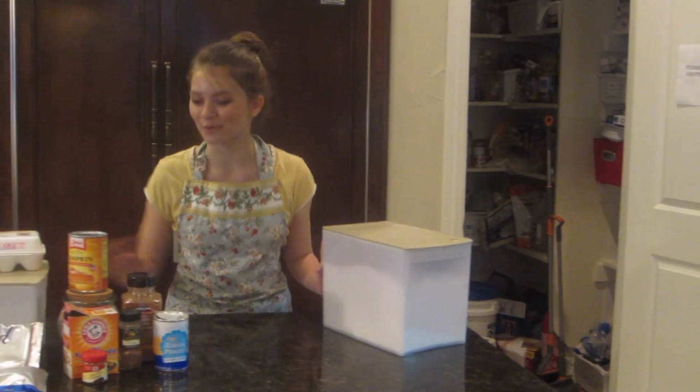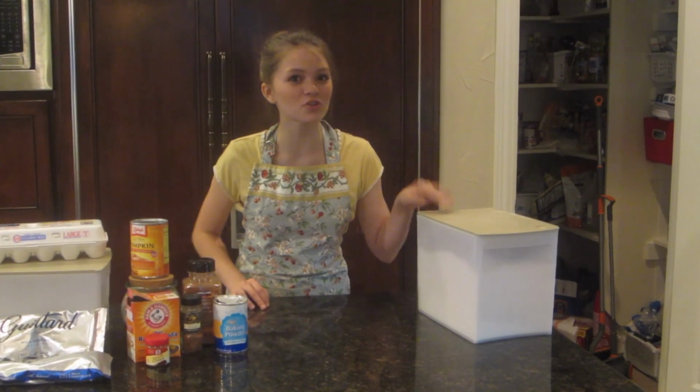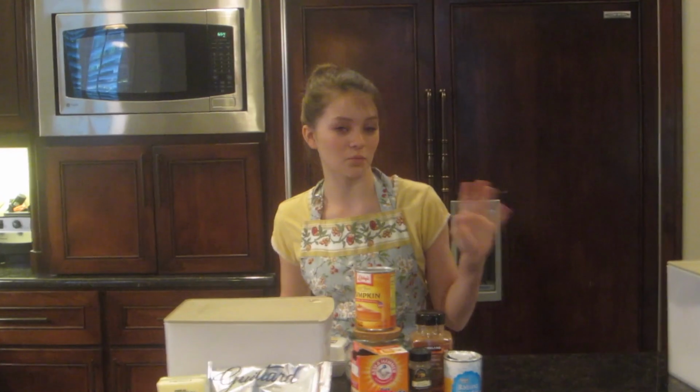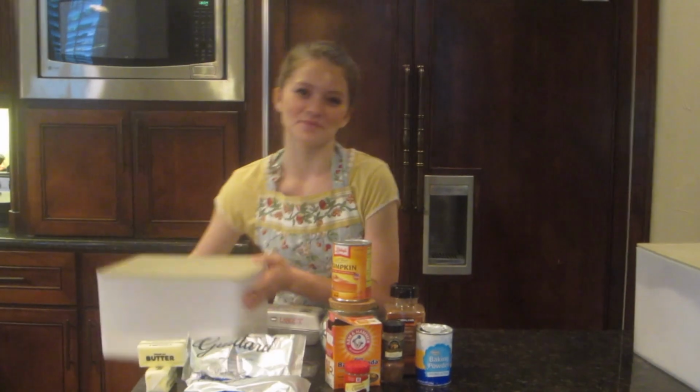Let me show you our ingredients that we've got here. Okay, so obviously we're gonna have flour. We're gonna need 2 cups of this sucker. By the way, this is the recipe for 2 loaves. I know some people do it for just like 1 loaf, but you know, I got a big family. Everything's bigger in Texas. Okay, so moving on.